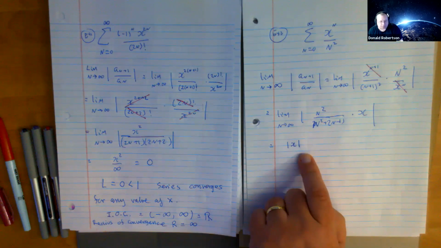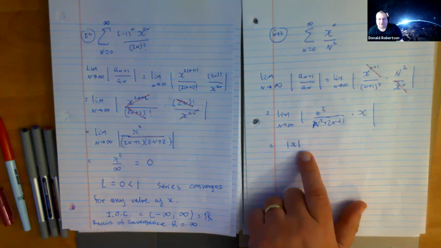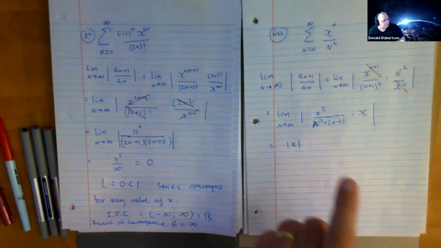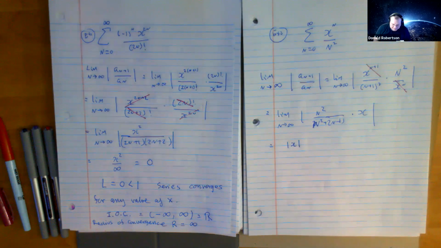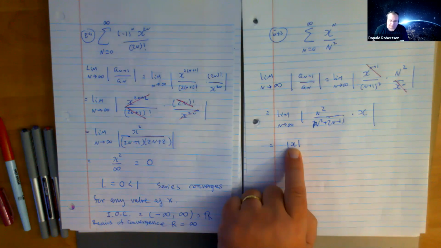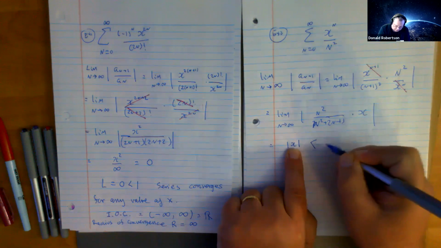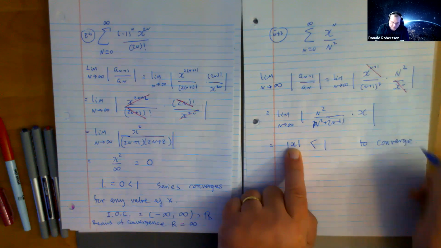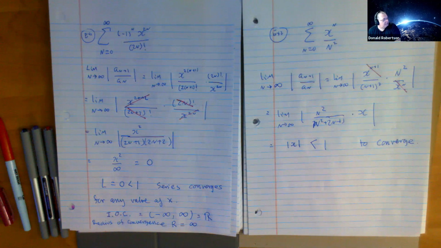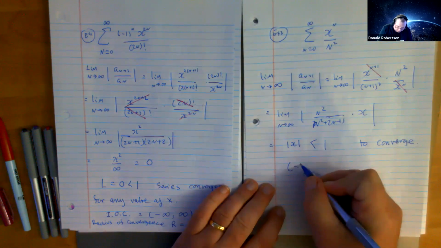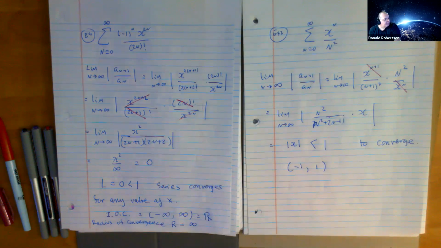And this is more typical. This is what you very often get when you're trying to find intervals of convergence. You tend to have an x or a 2x or an x squared or something like that in. Now, since this is a ratio test, what has to be true about the limit for it to converge? Well, for it to converge, shouldn't the answer to the limit be less than 1? Right? Now, when you take that guy, isn't that all the values of x from -1 to 1?